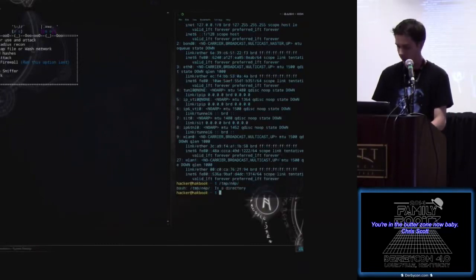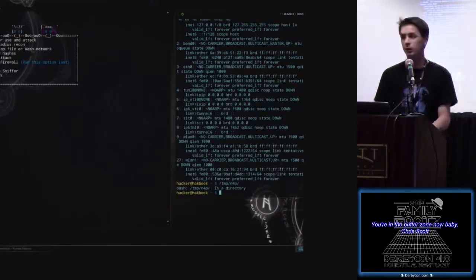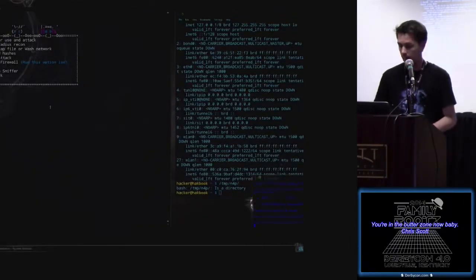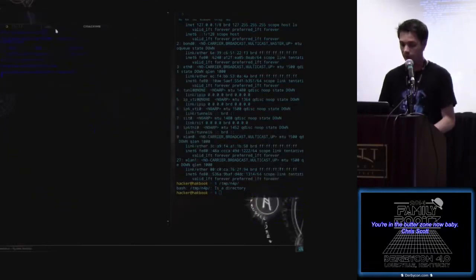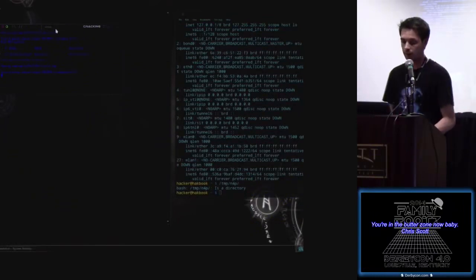I don't have any because we didn't capture anything, and it cleans itself up. There would be a cap file here if we caught that handshake, and it automatically looks in there. So if we caught that handshake, we come back and we just say to go ahead and crack the .cap files, and it would immediately bring up the aircrack suite against our dictionary on that capture file. So everything's already there with one button click.